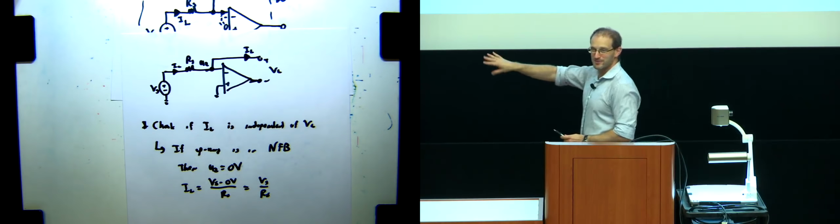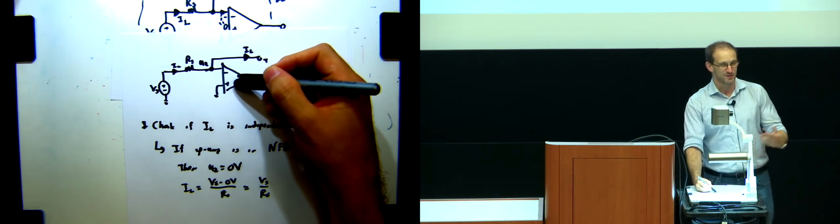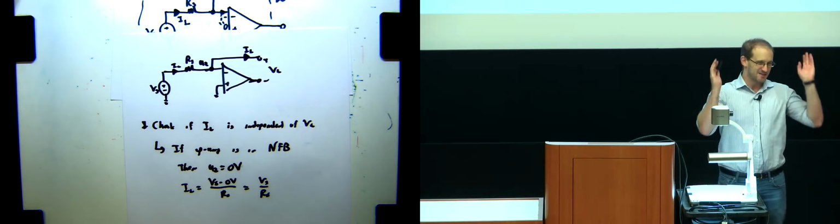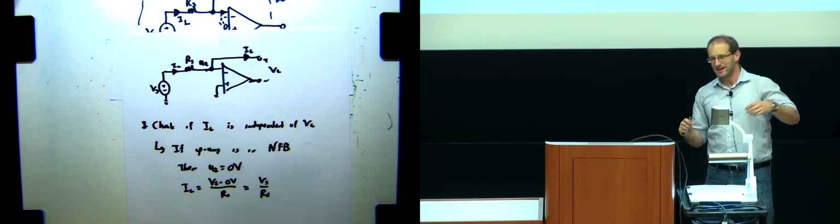Okay, so you said there's still the constraint of VDD and VSS. That's absolutely true. In other words, if what you're trying to do over here implies outputs from the op-amp that are outside of its rails, things are not going to work. I'm not going to worry so much about that, and I don't know if Vladimir did things this way, but usually when I draw pictures like this and I don't explicitly tell you what the supply rails are, the assumption is that they're large enough that for anything you care about, you're never going to hit that constraint. But you're absolutely right, that is indeed a constraint.